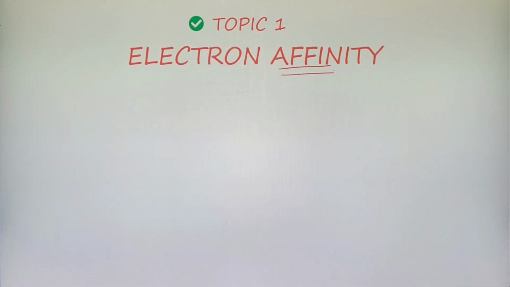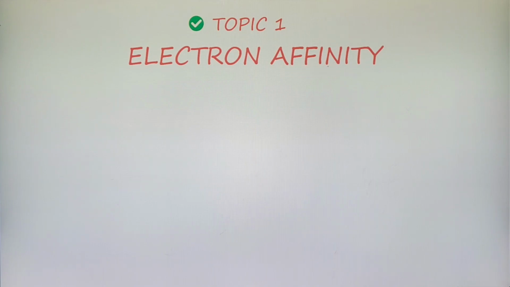Before we start with the definition, I want you to remember the word affinity with the word attraction. Okay, children? Whenever you hear the word electron affinity, affinity means attraction. Now, if you remember, I had told you for ionization potential, do not remember it as potential. What is the word I had asked you to remember? Remember it as ionization energy. Similarly, for electron affinity, remember it as electron attraction.